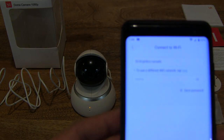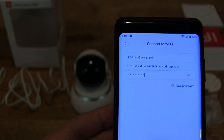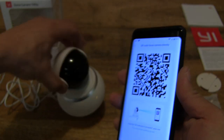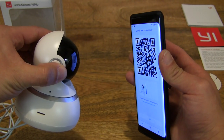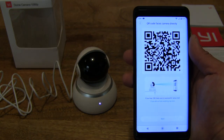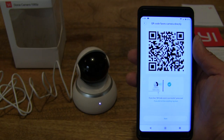Okay. And let's see if we can do that. Please paste the QR code. And let's go through this again. QR code scan is successful. Connecting to Wi-Fi. And let's hopefully see that the password is correct this time around.